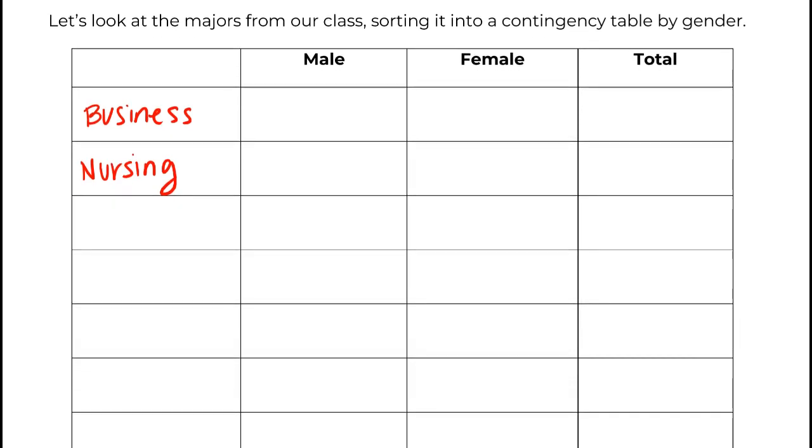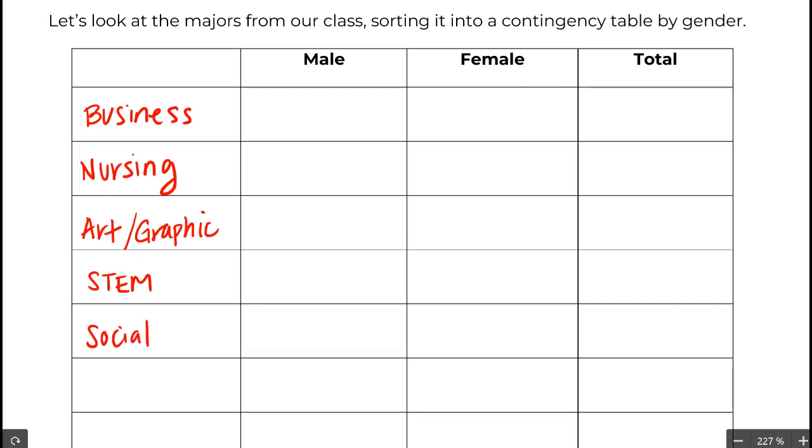As I was going through your responses, the other really popular categories for majors besides business and nursing were, surprisingly, art/graphic design. I had started throwing these people into another category, and then by the third person, I pulled them all out. We also had a lot of STEM, and some social sciences. And what was the last one I had here? Nutrition, strangely enough.